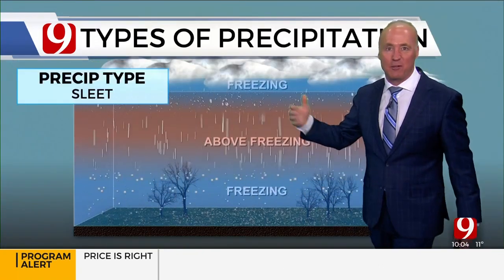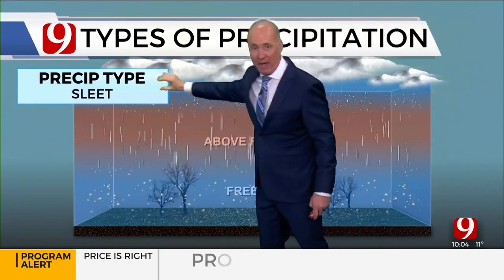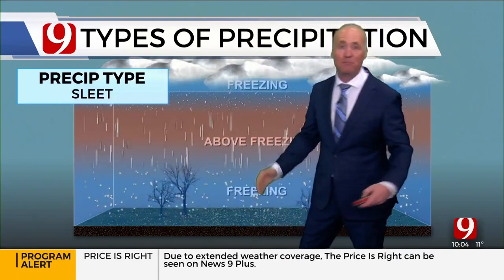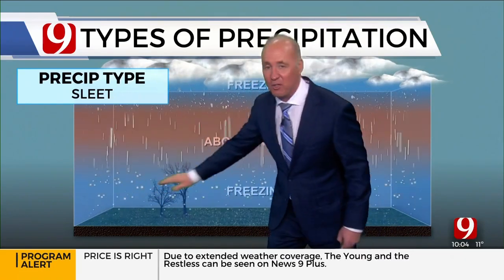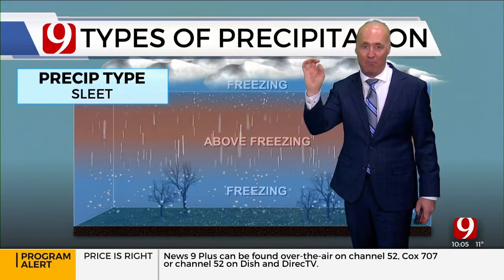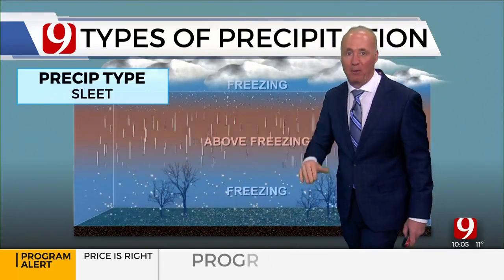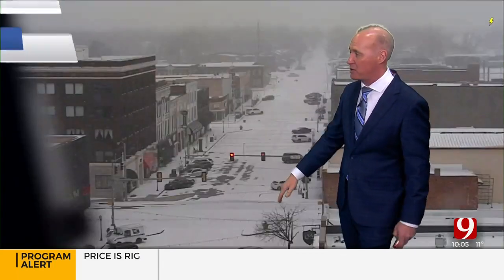All right, so let's talk about sleet. How's it forming? Here's the deal. We have freezing temperatures way up at the top, so up here we have snow falling, basically. It falls into a layer of warm air that's above freezing, so it turns back into liquid. Then as it gets down closer to the ground, this is all below freezing, so that raindrop freezes into a little tiny sleet ball, and that's what you're getting piling up outside and running off the house. So you go from really cold to a warm layer of air to a freezing layer down below, and you get sleet. If this were all freezing, which is trying to be in pockets, that's why we're getting all snow in there.